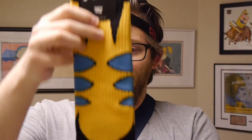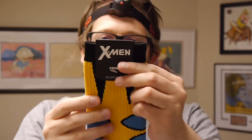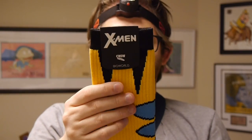Socks! I know you probably all mocked me for my love of socks from the various Lootwear bags. We've got Wolverine socks that are actually pretty cool — nice old school Wolverine with the yellow, blue, and black design. This is a Lootwear exclusive from BioWorld. BioWorld crew socks are really comfortable. I know I go crazy over these socks, but they are super, super comfortable. I wear my Lootwear socks all the time.